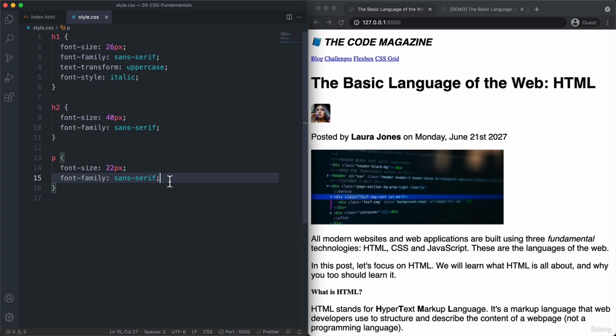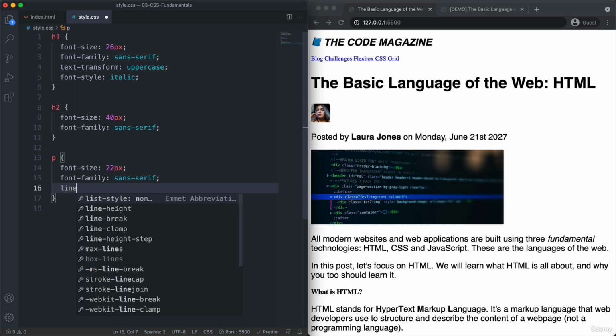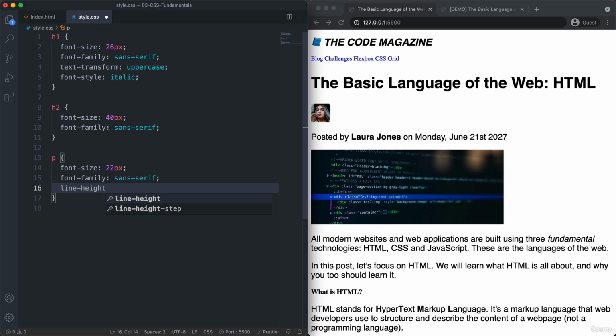There is actually just one more thing that I want to change here in the paragraphs, which is to specify yet another new property, which is the line height. So I will first actually specify it, and then you will see the difference in the text. So here we actually use a value without a unit. So in this case, this 1.5 simply means that the line height will be 1.5 times the font size.